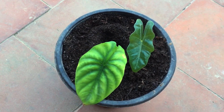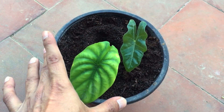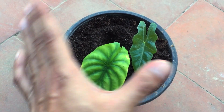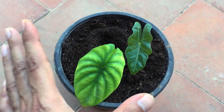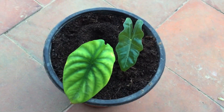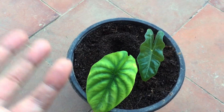You have to be extremely careful, especially if you have a lot of plants. This is where I made a mistake — luckily I don't throw any soil away, I always store the soil. I probably shifted the soil from one pot to another, and the bulbs or tubers ended up in the same pot. Imagine if I had thrown away the soil thinking there was no plant — I would have lost both plants.